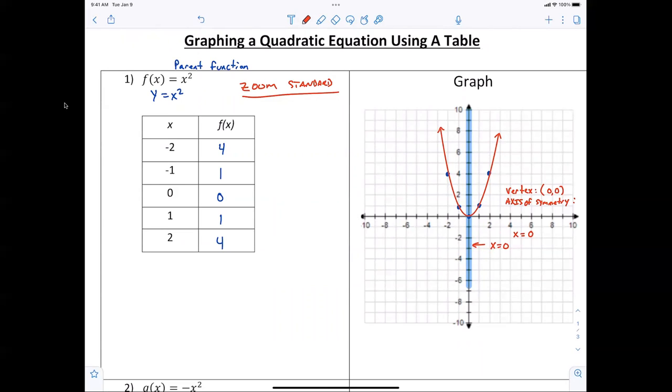Now, everybody's okay with that? Yeah. It could be on auto. That just means it's automatically going to put the numbers in for you, but I don't like that. I want to do it myself. So now everybody hit second and then graph. And now there's your table. And now type in -2, -1, 0, 1, 2. And what do you notice? Those points come in. And that's what I mean by graphing a quadratic using a table.